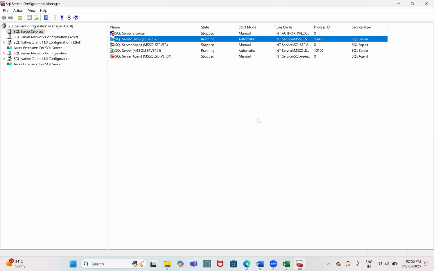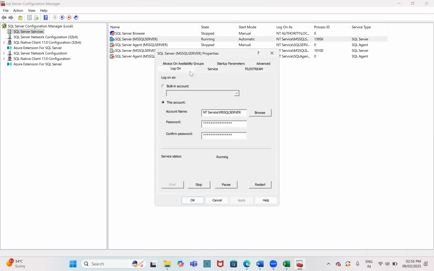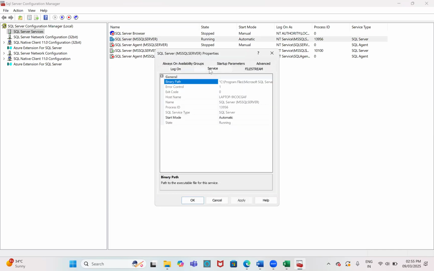If it is manual, suppose the start mode is manual, just double click on it. Click on services here. You can see the start mode is automatic, right? So automatic means the server will run automatically every time. But what will happen if it is running every time? Continuously, the server is running in the backend.